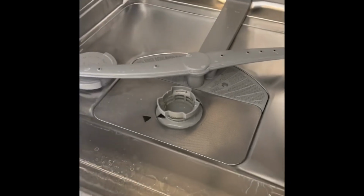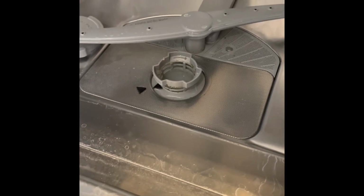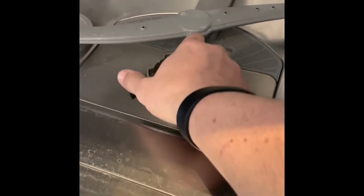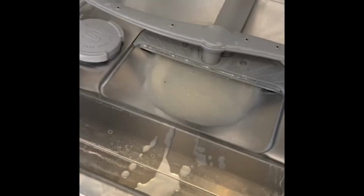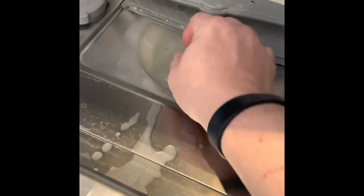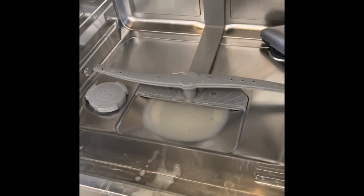So now I'm going to show you the most common fix for the E-24 error, what I've been doing myself quite a few times. You have to twist this off and lift this filter out, and what you find under there is a metal filter that doesn't look that bad, but you can clean this out like you've seen in plenty of other videos. And I have to remove the remaining water.